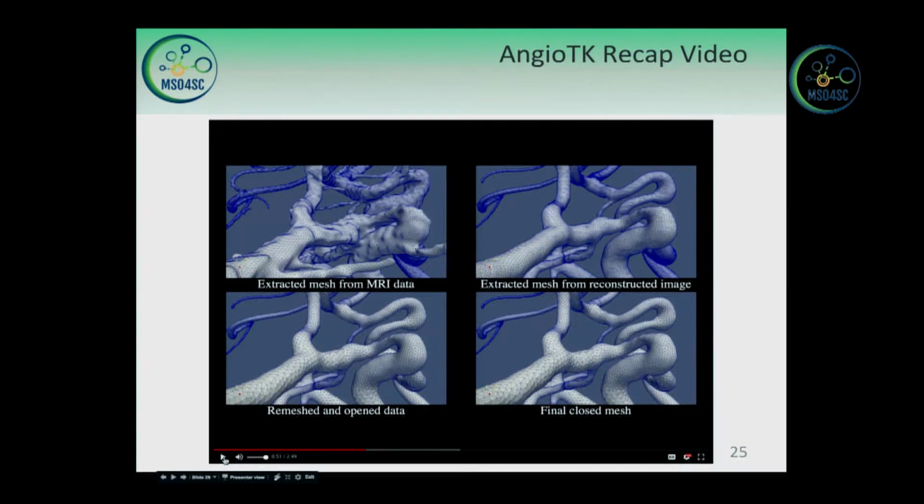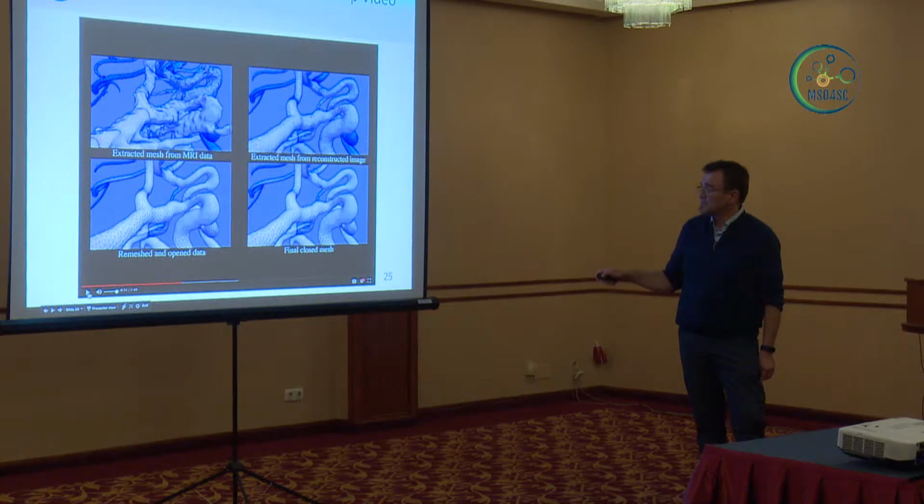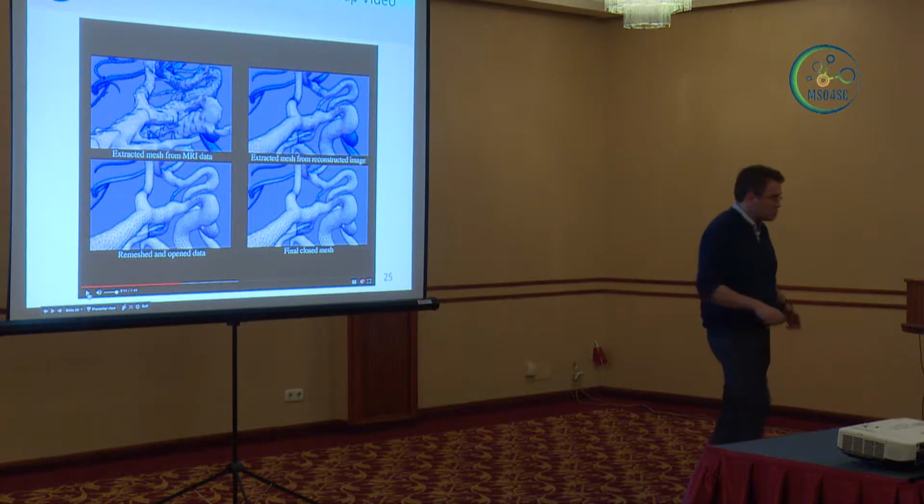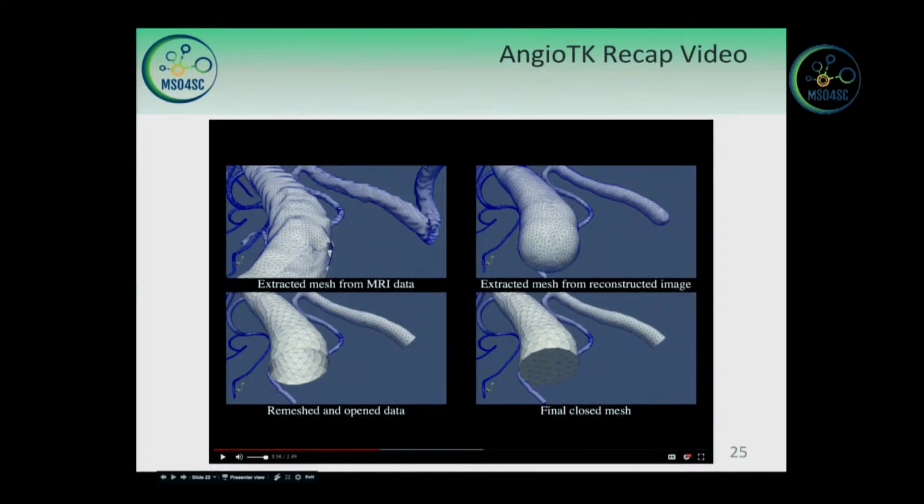For our solvers, that would not be good. And then we do the reconstruction, we do the remeshing. So here you see that we managed to de-refine the mesh. Then we can open the mesh and properly set boundary conditions. So you can see here how the extremities look when we do the extractions. But what we need to do is to open the extremities and then do a nice cut into the system to impose the boundary conditions.